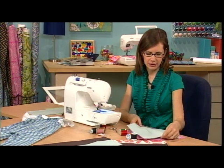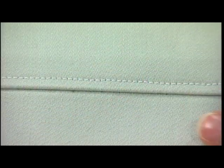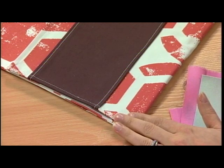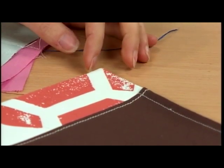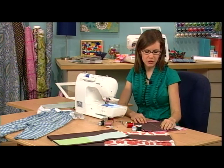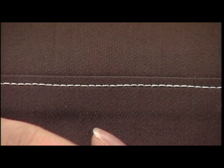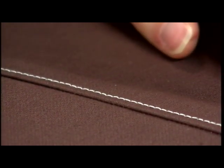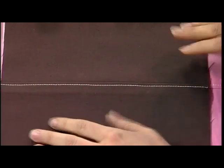I also have an example where, while this looks like great top stitching — perfect distance away from the seam, one quarter of an inch — my stitch length is very small so my stitching gets lost, and I used lightweight thread instead of heavyweight thread. So that's what this top stitching would look like. This isn't a bad approach if you're actually making a functional seam like I did on the laptop bag — I didn't want that to show up very much, so I chose to top stitch in that manner. But generally speaking you want to lengthen your stitch. This is also a great example of using high contrast fabric and thread, which is really fun for decorating garment, craft, and home decor projects to make that pop. With the correct needle and correct thread in top and bobbin, that's a perfect example of a top stitching sample.